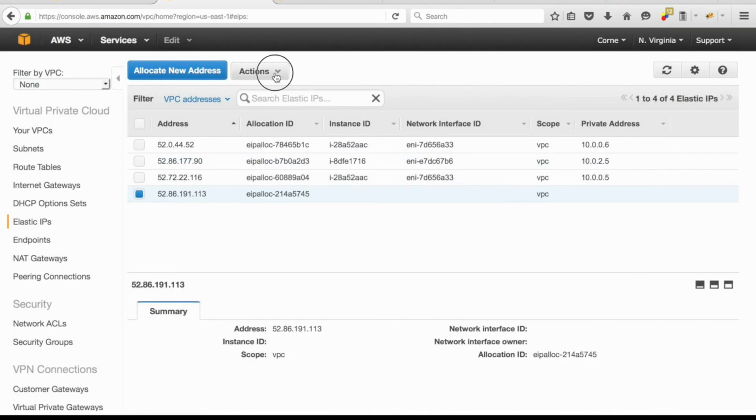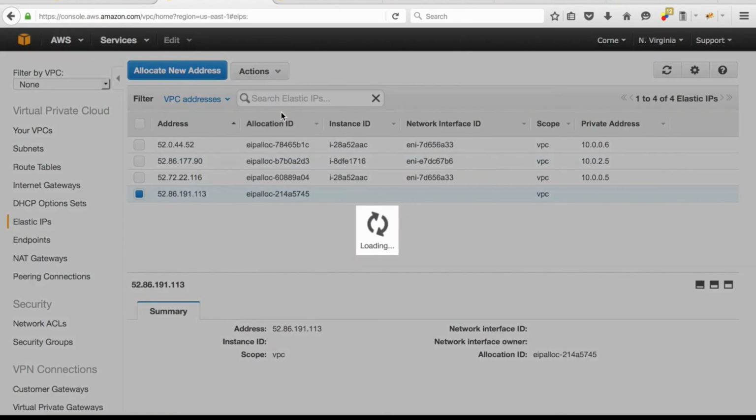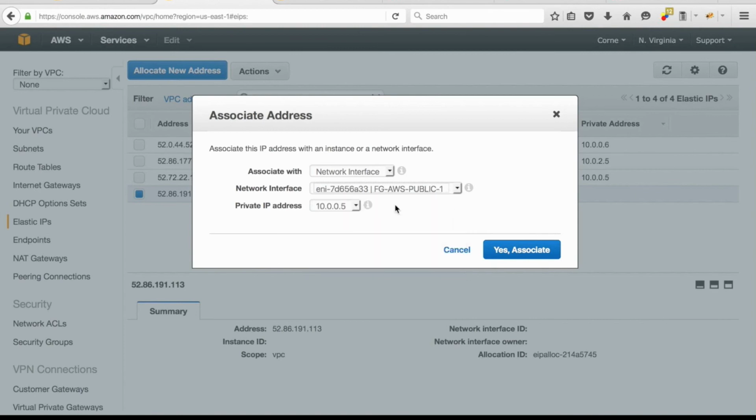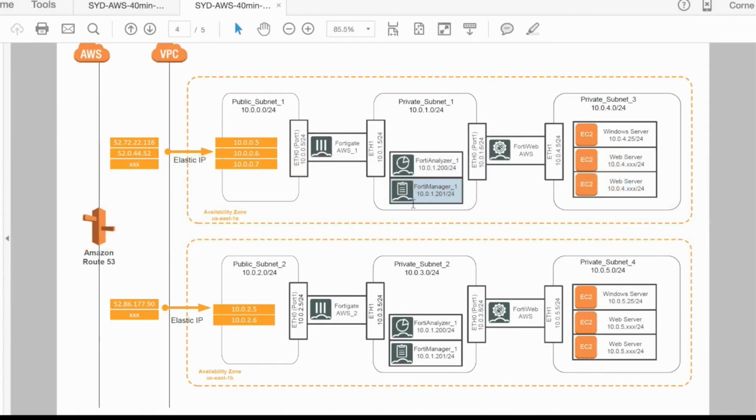Again, allocate a new address and associate the addresses. Make sure we select the new address, which is 10.0.0.7, and we will allocate that for the manager.